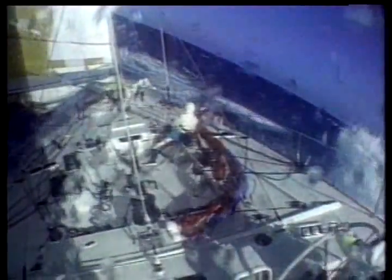There are a couple of basics that will help avoid a broach. Try to keep the boat sailing flat. By reducing heel and weather helm, you cut the tendency to round up. Keep the boat heading straight down the face of waves. If a wave catches either quarter, it may spin the boat out. And probably most important, avoid sailing by the lee. An accidental jibe in heavy seas can be a real disaster.